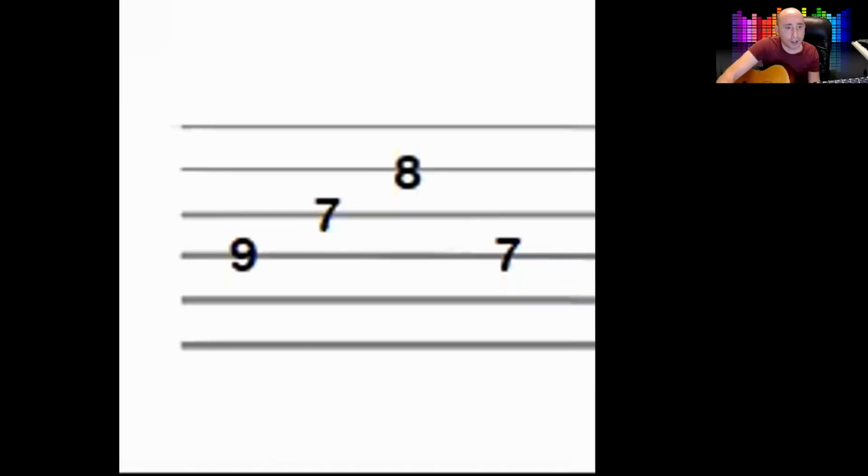Okay, so that's the intro, the very start of the intro, and then let's go to the main riff. So the difficulty about this is just skipping strings. So you start on the 9, the 7, then the 8, and then you jump to the 7th fret on the 4th string again. So you've got 3 notes here, 7, 8 and 9.